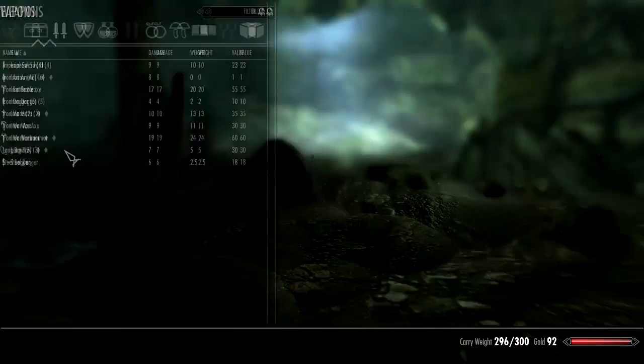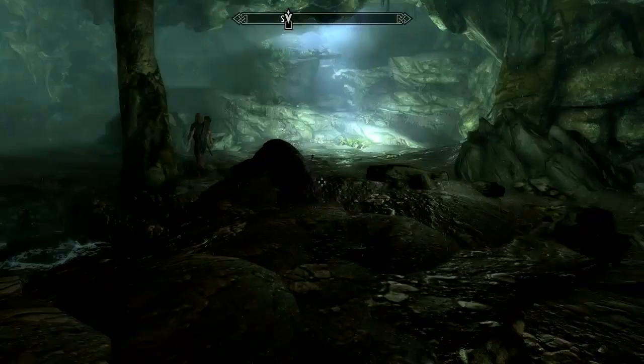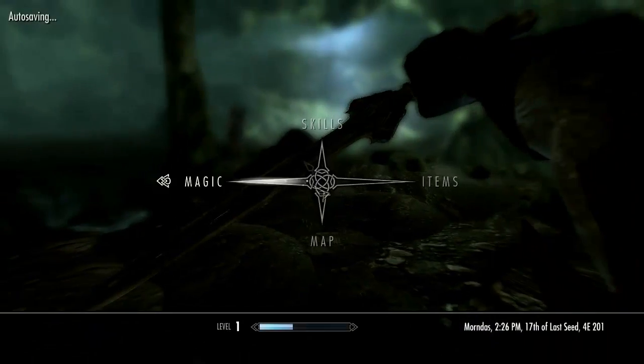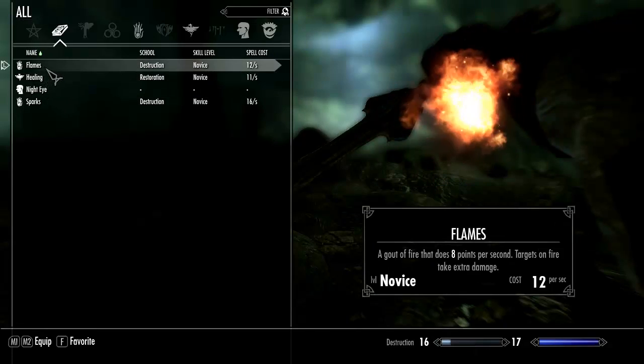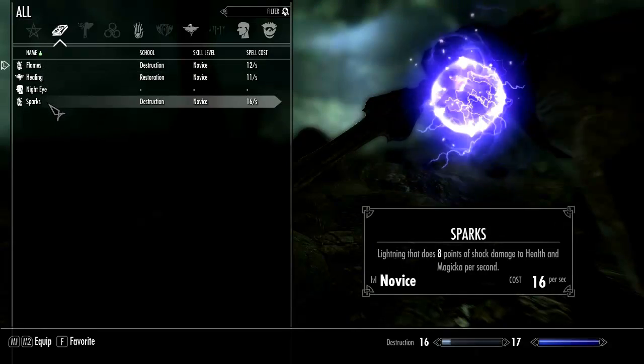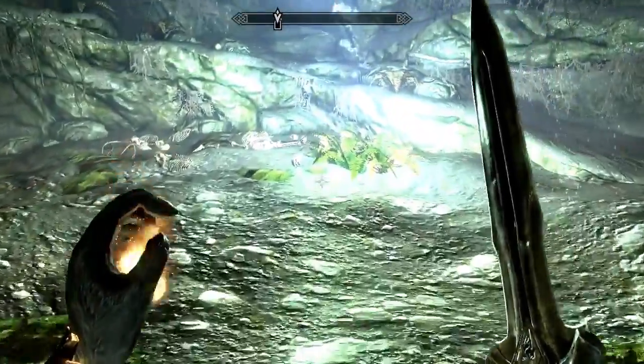Okay. Let's get those back, and we're actually going to put those weapons on my favorites soon. I'm not going to do it now because I have no real interest in doing it now. Oh, auto-saving. Worst time to auto-save. Oh, and we have flames as our left hand. Sparks take a lot to fire, and I don't think they do a whole lot of damage, so I'm not worried about that right now.